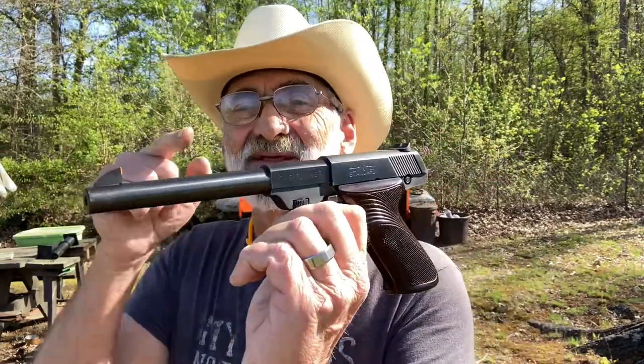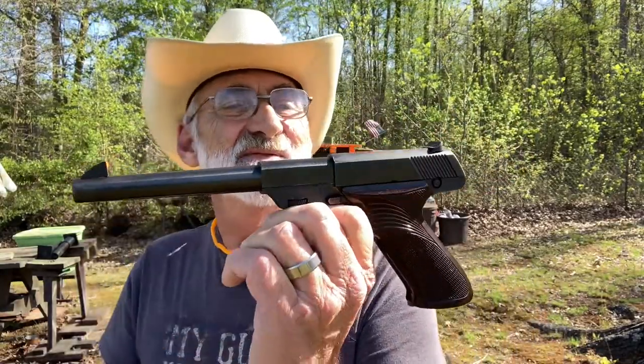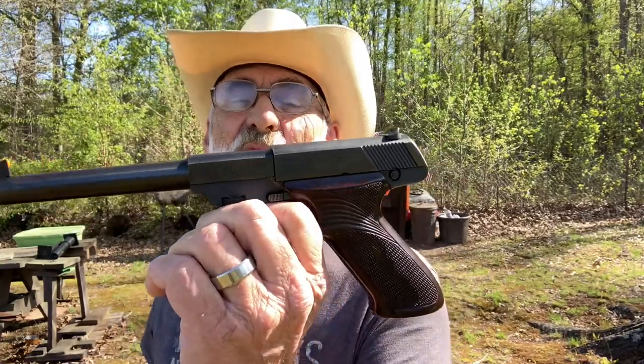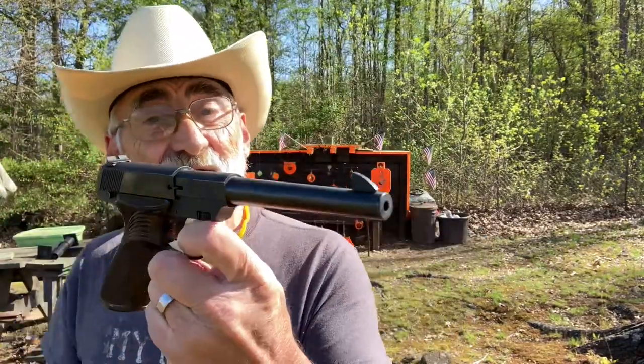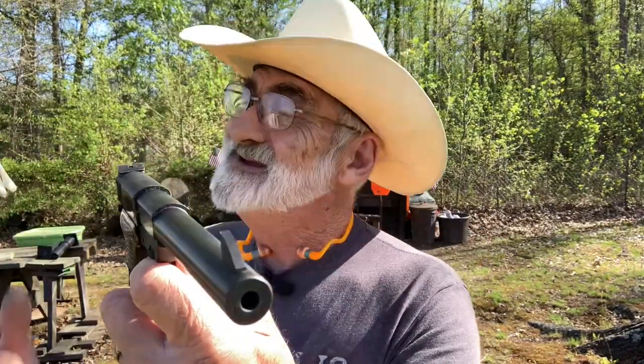Now, if you have one of these little Plinkers or a High Standard, get down in the comment section and let me know what you think about the little M-101. Great shooting little pistol that doesn't like Winchester ammo. So get down in that comment section and let me know what you think.